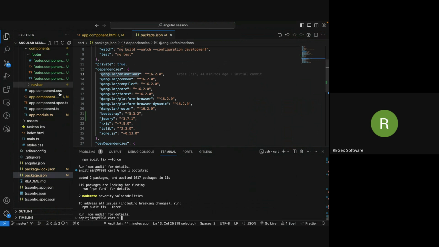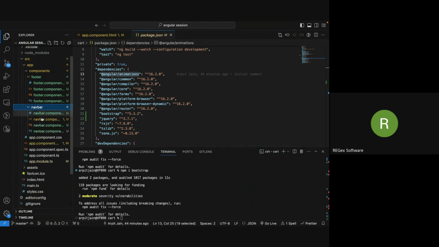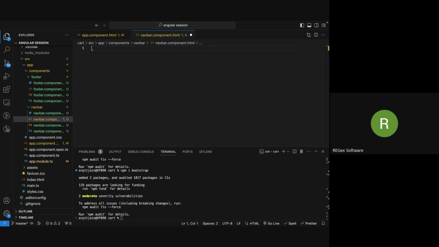Okay, so I will come to the navbar, and in the navbar I will remove this. Let's add a div. In the div, let's add one button first. Then we will change it later to a specific button. Press me, space and then class: btn and btn-primary.